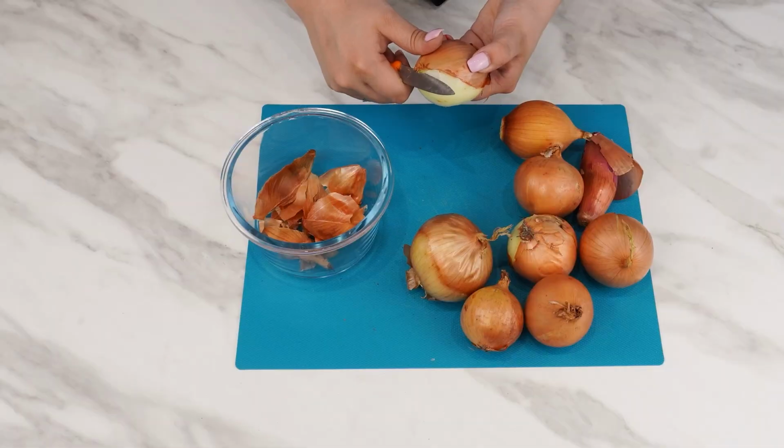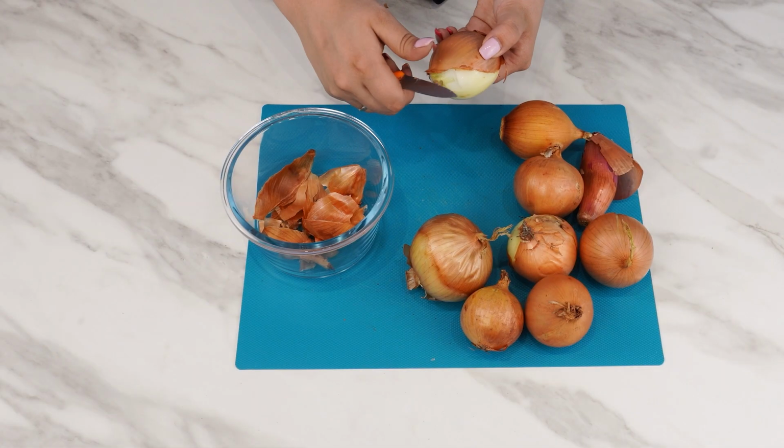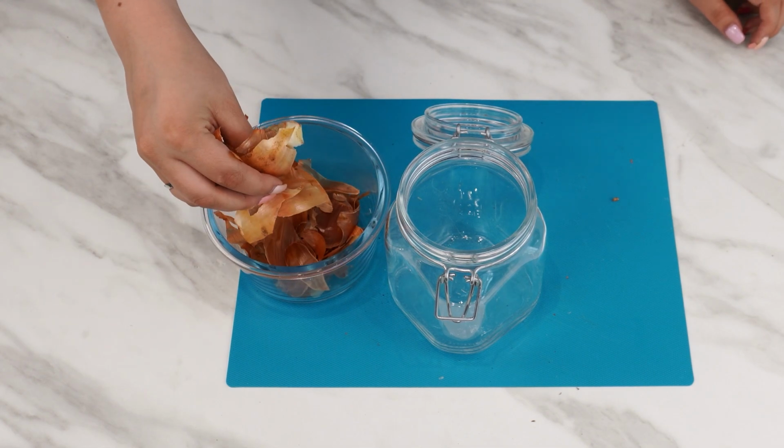This wonderful fertilizer is made from crushed onion peels. All you need are 2 handfuls of onion peels.